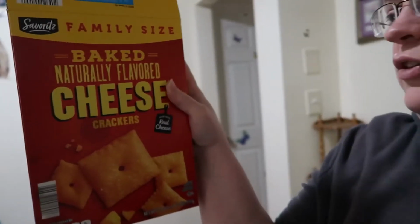Instead of doing regular crackers or anything with it, the kids like the Aldi's brand Cheez-Its, especially in a soup that already has a cheese flavor to it. Potato soup's also really good with it. A little bit more carbs, but when they're fixing to go outside and play in the snow, I need them to have something warm and filling.